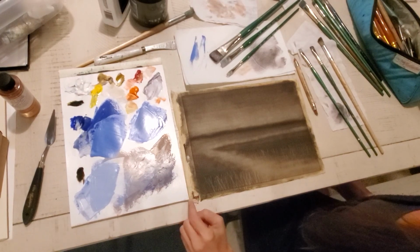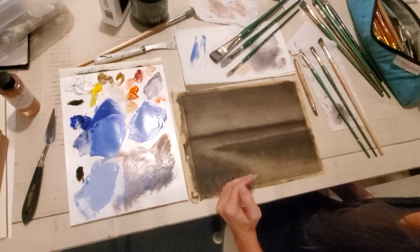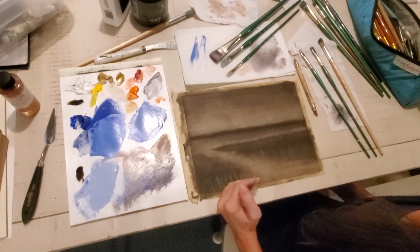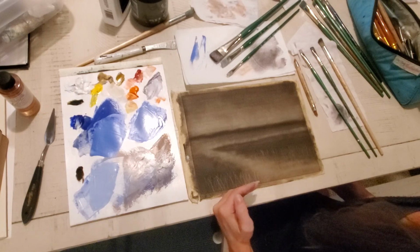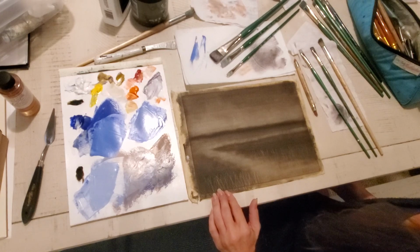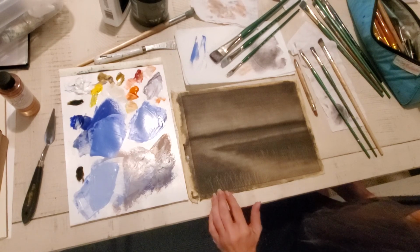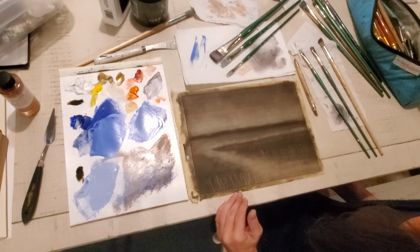So the first assignment, what we looked at was using the removal method to create the painting. So now what I want to do is talk about using multiple layers to create a painting. In this case we're going to use one of the pieces that you did for that first set of assignment, the removal or subtractive method, and we are going to use it as an underpainting and paint on top of it.